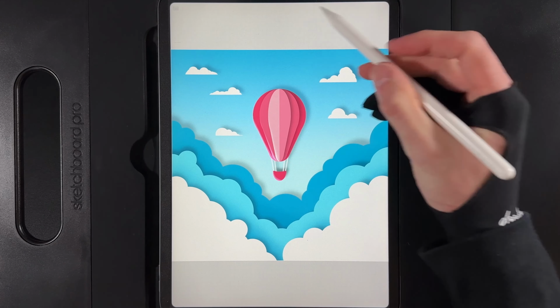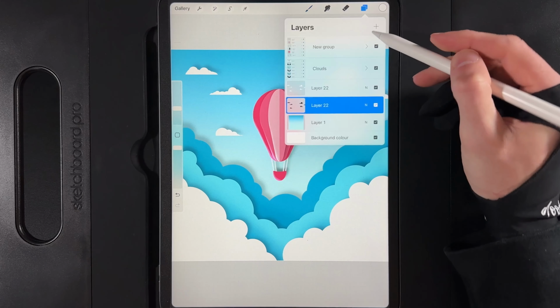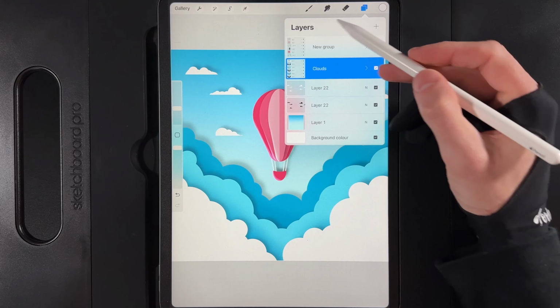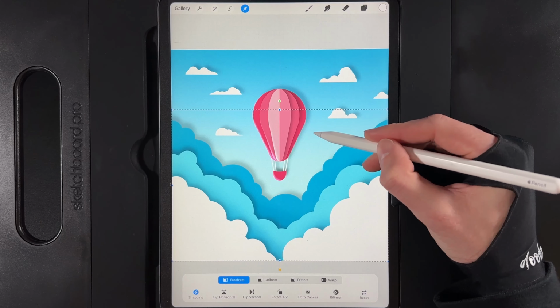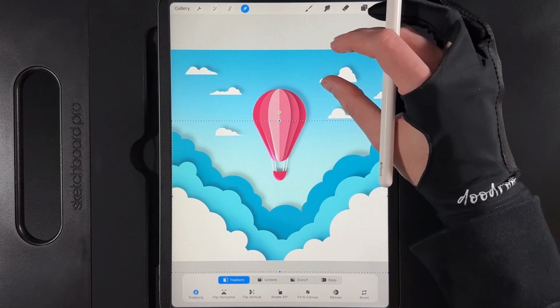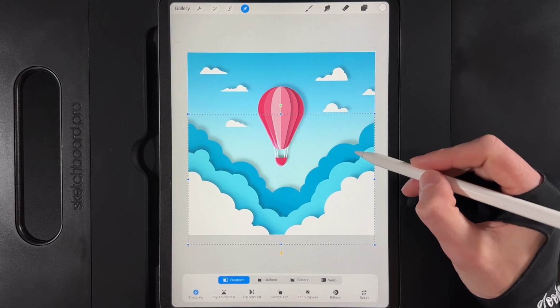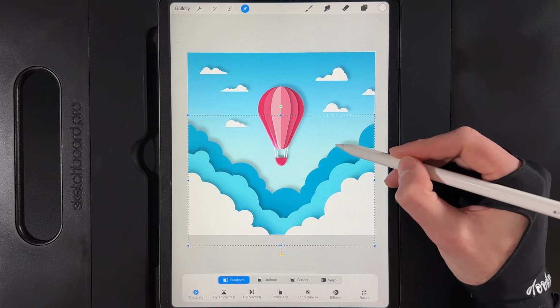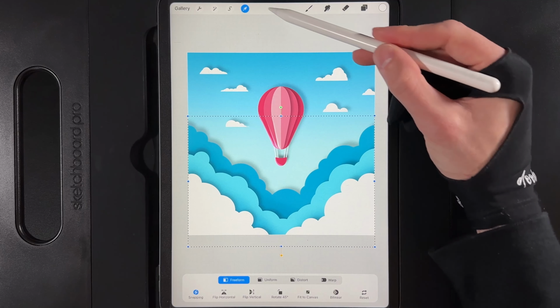A couple of tweaks that I would probably make to my own is I would go to my layers, and even if you collapse your layers down, it's fine. I would probably start to move my clouds down a little bit, maybe give a bit more breathing space to our hot air balloon, just like so. Bring them down slightly off screen is fine, just chop them away at the bottom. Again, giving that a little bit more breathing space.